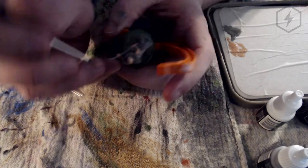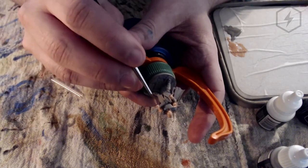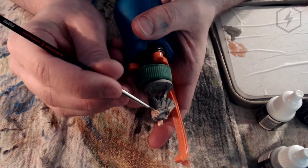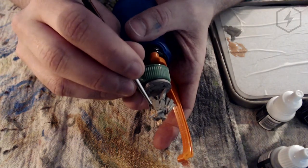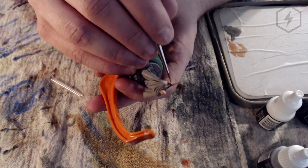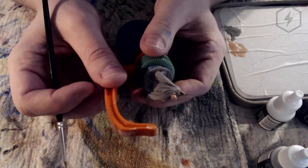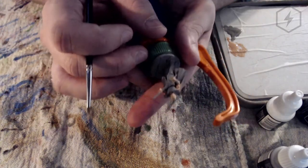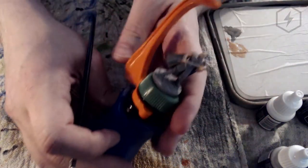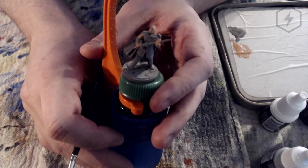Sliding the paint across the dude. He's got some big biceps, man. Get all those crevices. Move your miniature around. Looking at it in different lighting will help too, because then you can see pieces or parts that you may have missed. All right, so skin tone. It's looking pretty good.